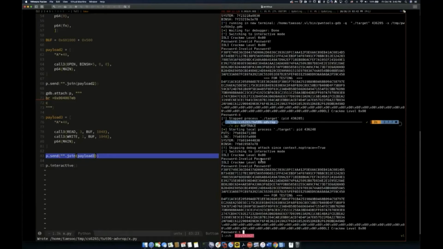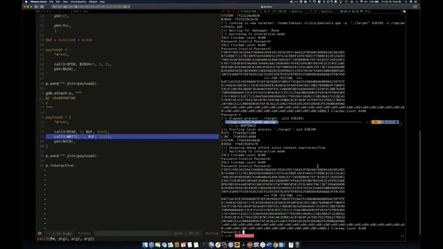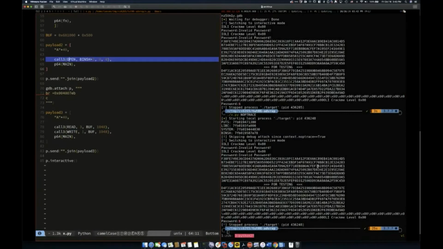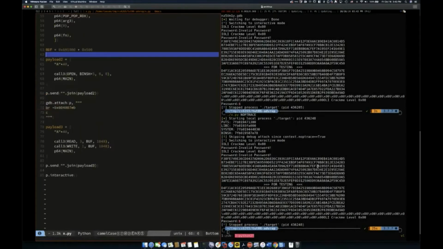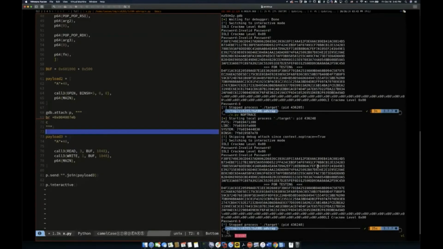The main loop is executed 3 times, and the second and third payloads are executed in sequence as well. Once they open, they execute read and write pretty easily. So it's time to craft our payload. This one is better for debugging.